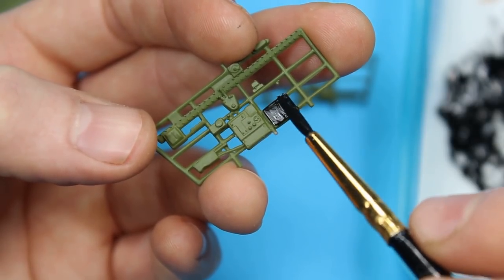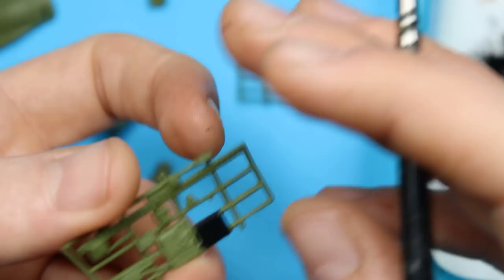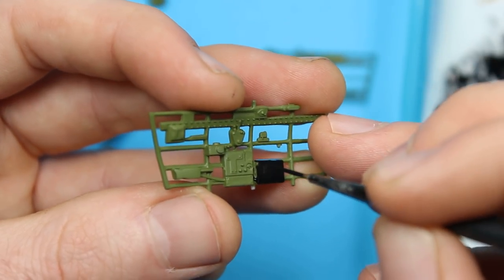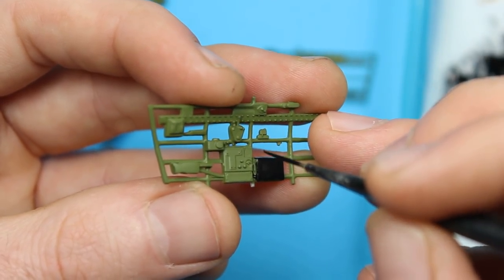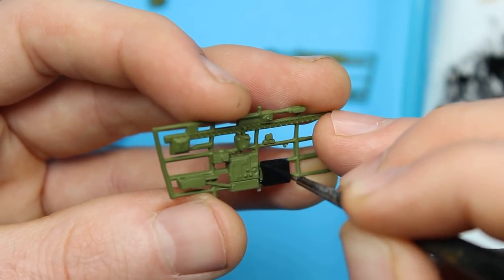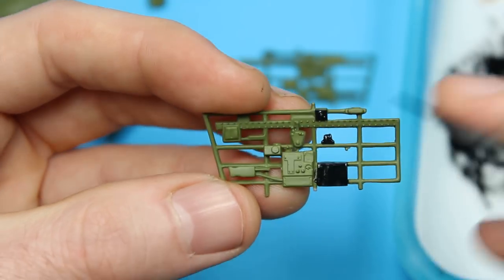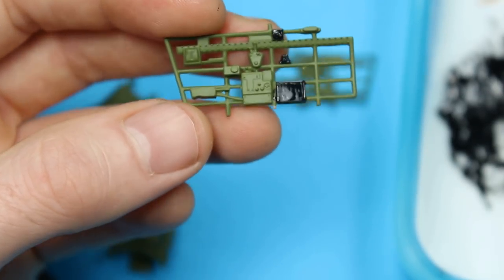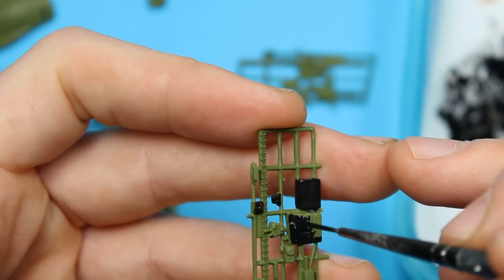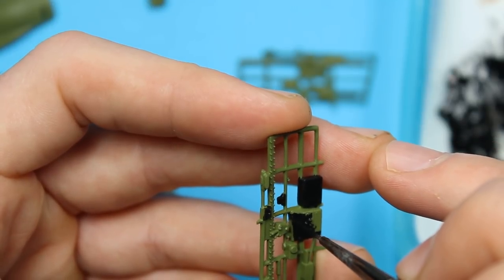And it's a relatively enjoyable part of the hobby, I'm sure. We all don't mind it. And the more you put into it, the more you get out of it. So I find going that extra mile sometimes is worth it. But again, if you know it's not going to be seen, or you're going to close up the canopy, then equally, as much as I like to add a lot of detail, I do quickly rattle through it as well. So it depends on the build. This one I wanted to take my time because there was so much there. I was quite happy to go ahead and paint up as much as I could.